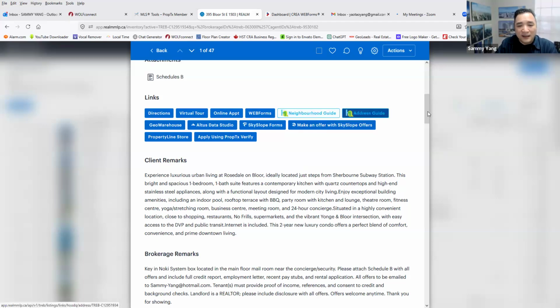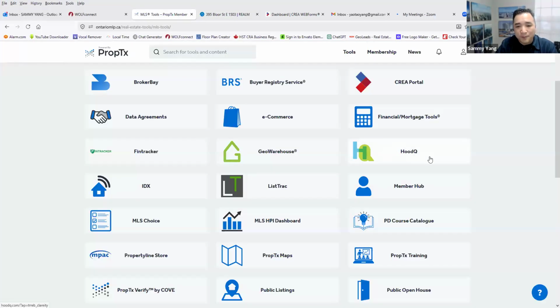But the free version, I think, should be good enough. You don't need to really pay the money for the next version, for the neighborhood information, like schools, like all the neighborhood information. I would say not too important, but you can feel free to take a look.